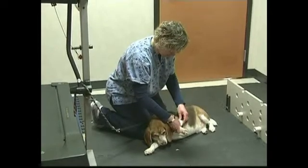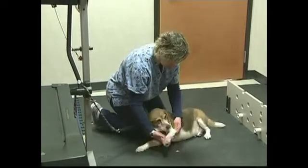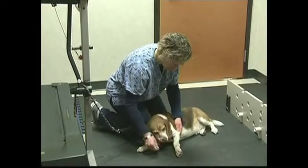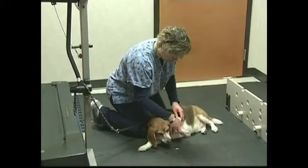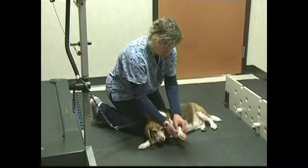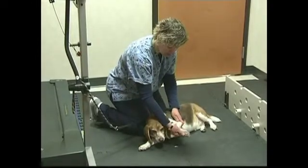Flexion is the bending, extension is the stretching, and he doesn't have as much in the stretching of his shoulder. And his elbow, he does really well with his elbow, but his shoulder and his wrist are the ones that are affected the most.